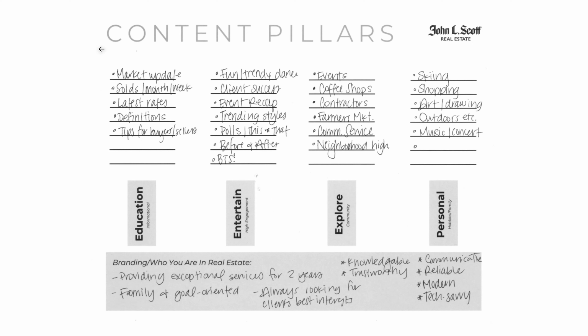Polls, this or that. A lot of Instagram stories and Facebook stories will be like, do you like this or that? You answer with a poll, or you do that on social media. You're like, oh, do you like this one or that one? It gives people something to think about, because you're prompting them to think, do I like this one or that one? They may not always respond, or they will, and they'll respond in your story. It gives them something to remember, okay, I'm associating house with Makenna because she posted that and it gave me a question and I liked that picture, whatever it is.